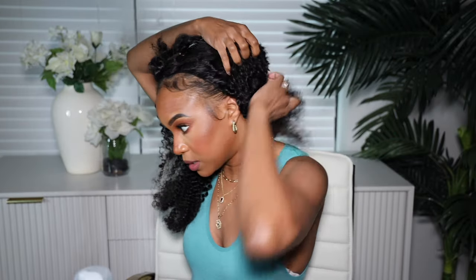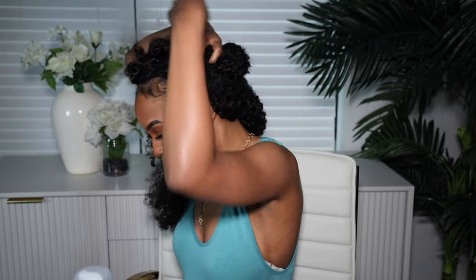So I'm just gonna section this hair away. Wow, that's a lot of hair. It's more hair than I thought it was. Ooh. Let's go ahead and get started. I'm gonna start off by sectioning off at the bottom. This Evolve 572 brush, you brush it through the curls. Your curls just suck up all the moisture and they bounce together and clump together so beautifully. I just love it. So I'm gonna take the Shea Moisture Mousse.